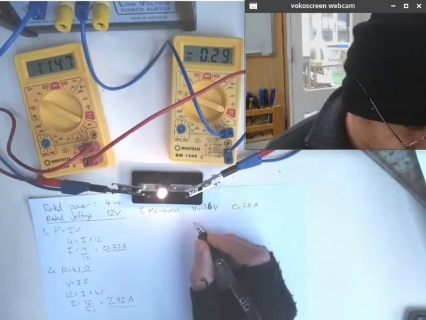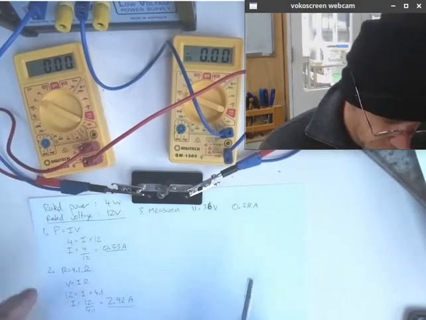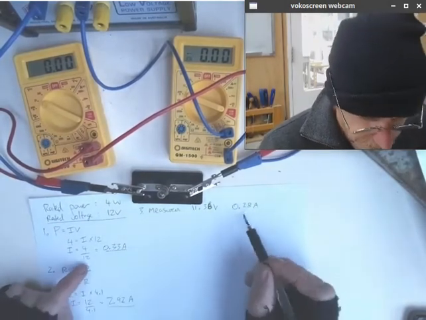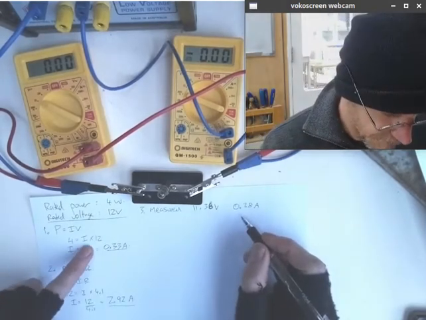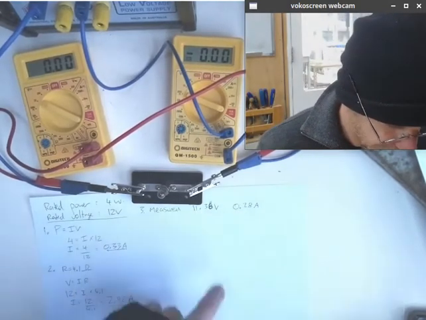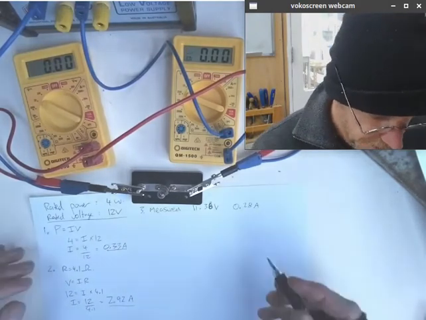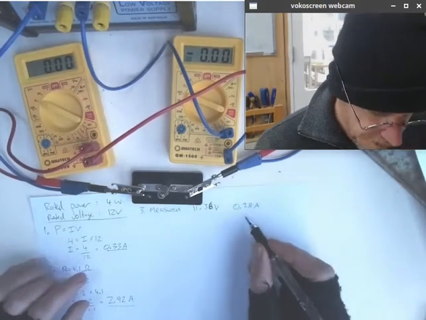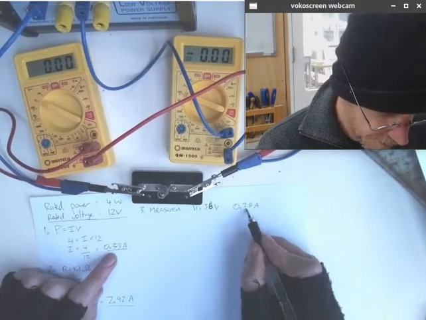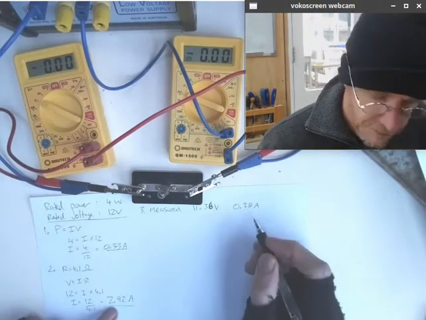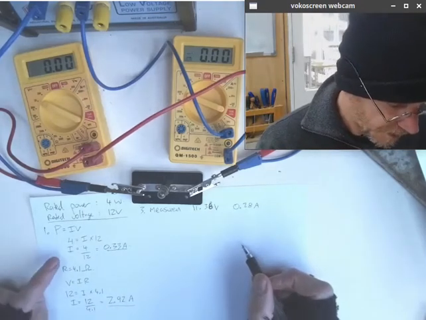So let's turn it off. Now we'll have a look. So what can we do with this? Well, firstly, the manufacturer thought it was going to draw 0.33 amps at 12 volts. Now, it only actually produced 11.36 volts, so we might expect the current to be a little lower. And sure enough, the current is very close, or close enough anyway, to the manufacturer's rated current, or their expected current, and a long way away from the current we got when we just determined the resistance of the bulb and then used Ohm's law.